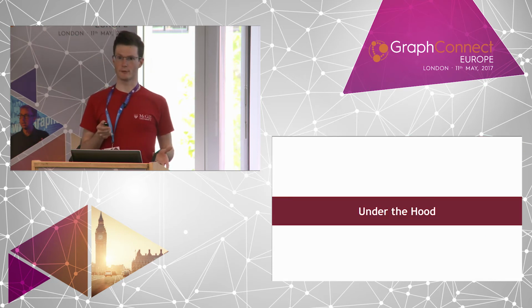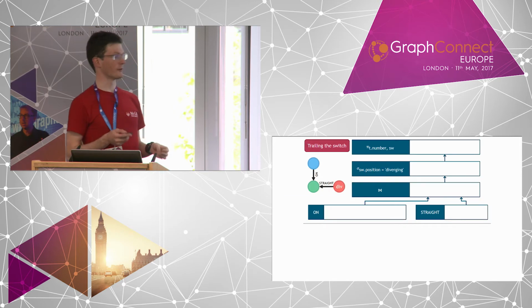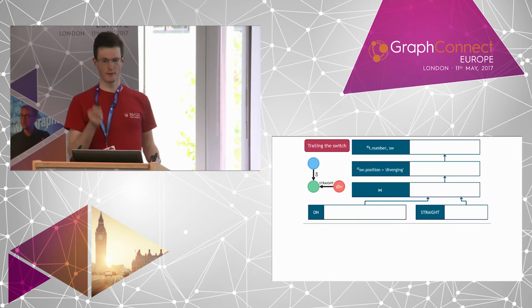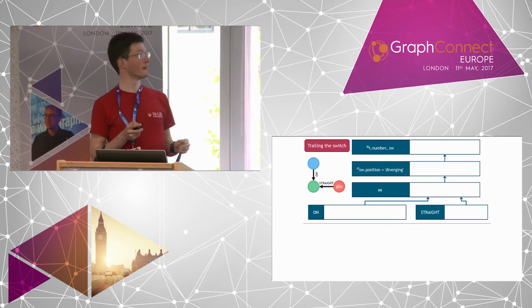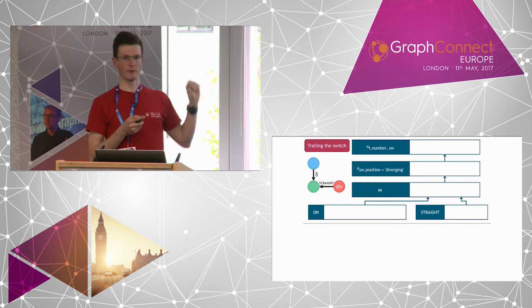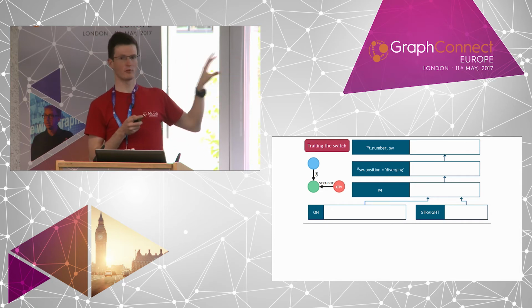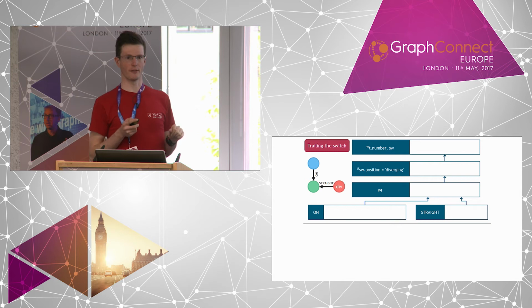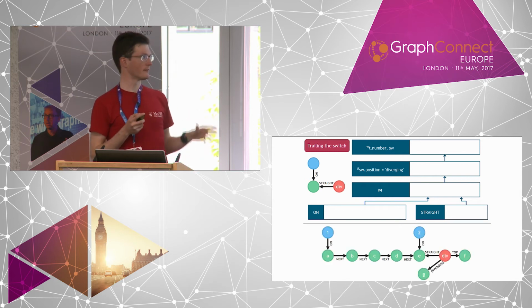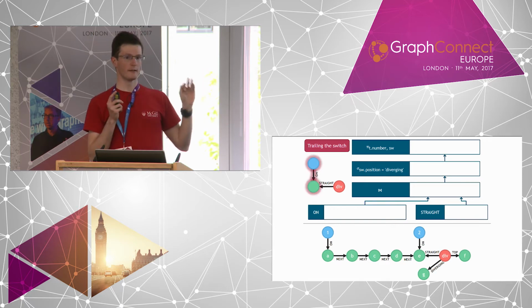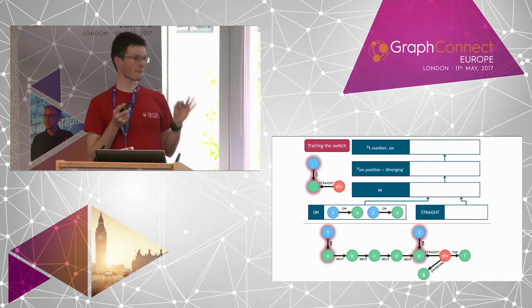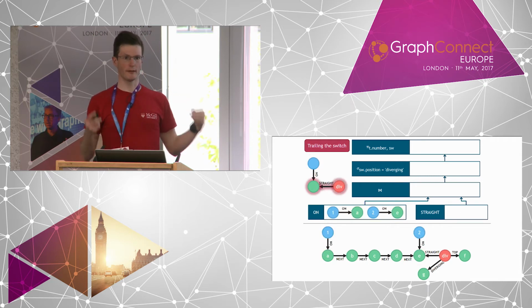So how does it work under the hood? There is some complicated caching involved, and this is how it works. If we look at the trailing the switch example, we formulated the graph query that's on the left, and we created this network which caches the interim results of that pattern. The way this works is that we use indexing for gathering the edges and the relevant nodes of the graph. So first, we gather the on edges, then we gather the straight edges, and using these indexes, we build up the partial matches of the graph.